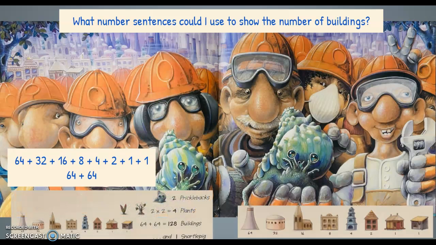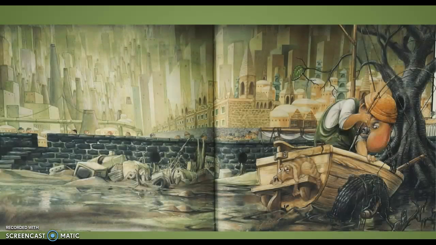And here's the picture of what's happening with our plants, buildings, and animals. Then, a lone fisherman set his line in the river. He caught a car tire, several old boots, and a cold. He didn't see the snortle pig. In fact, nobody had seen him in so long that people weren't even sure they existed.